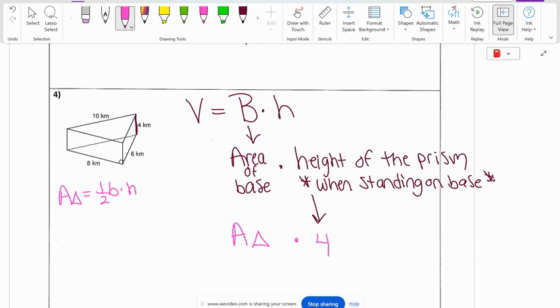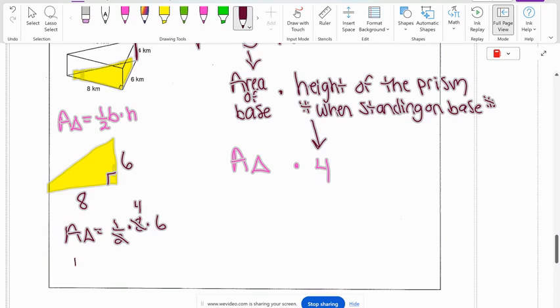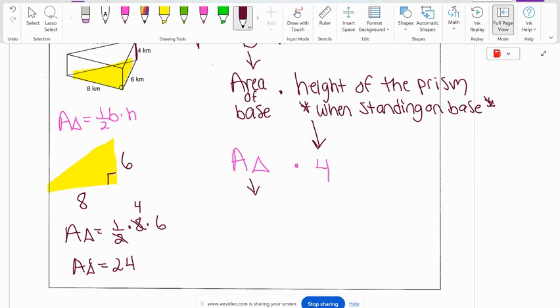And now here, I'm going to take the triangle, one of the bases, I'm going to take this bottom one. And because of that right angle there, you see that here's the right angle, this is 8 and this is 6. So doesn't that represent a base and a height because of the right angle? So the base is 8, the height is 6 here. So to find the area of that, the area of the triangle is half the base is 8, the height is 6. Half of 8 is 4. 4 times 6 is 24. So now our area of the triangle is 24 times 4, which is going to be 96 kilometers cubed because we're finding the volume.